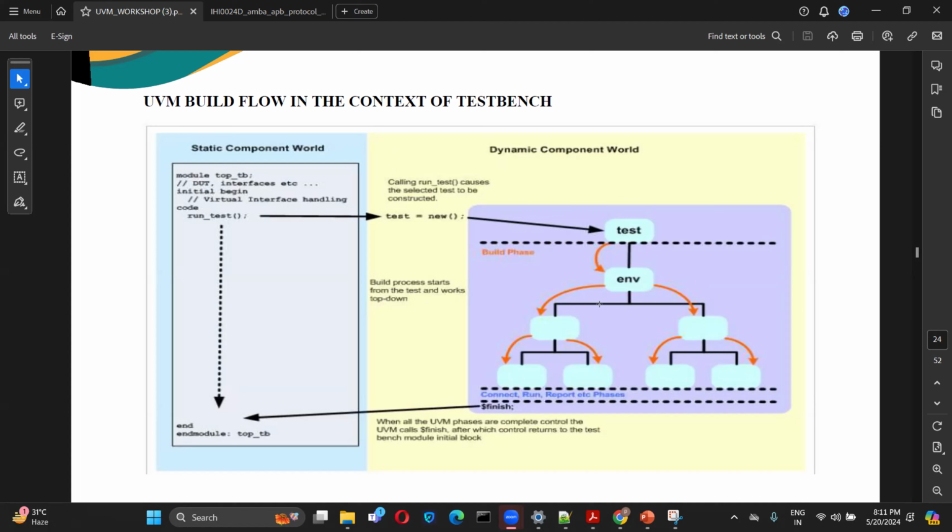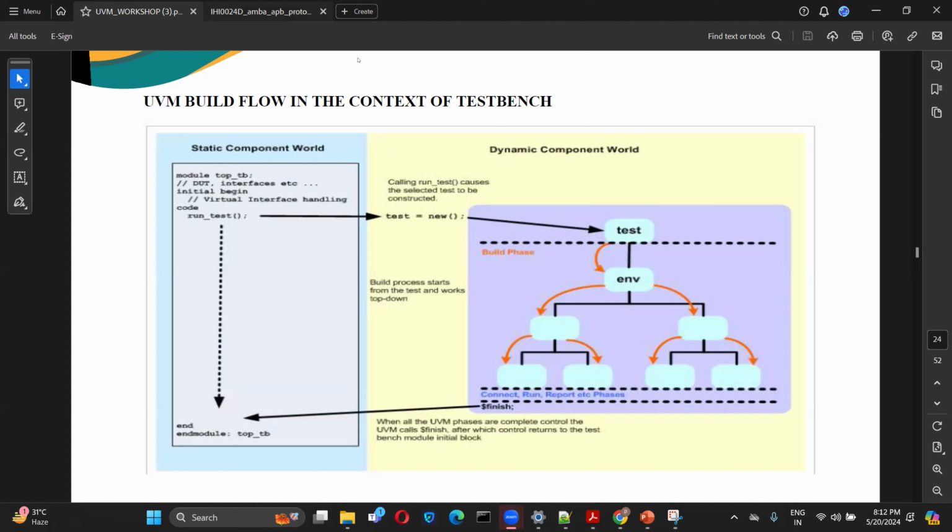Then if the interviewer is interested to know regarding any one particular thing, they will ask you in detail. Then you have to explain that in detail. So this is how you have to explain, even in interviews. Is it clear for everyone? Now you understood what the test flow is in the UVM test bench. Yes.